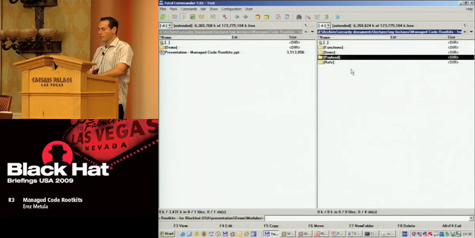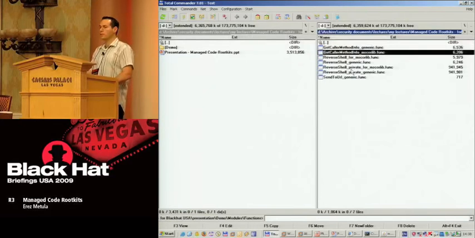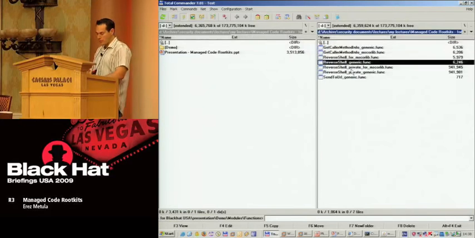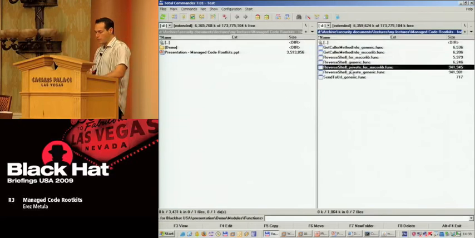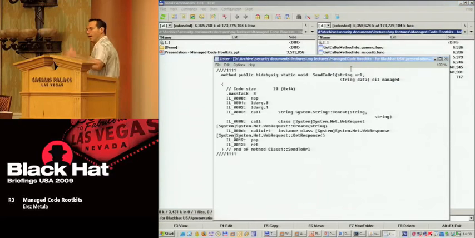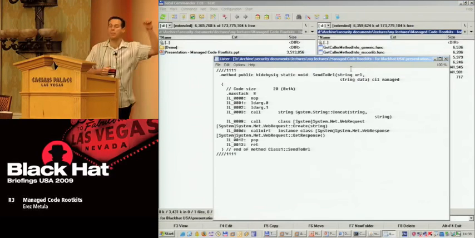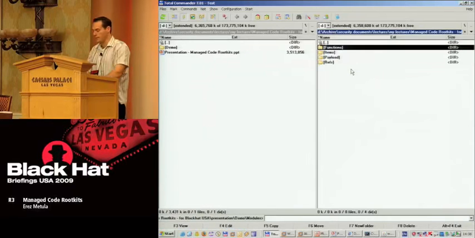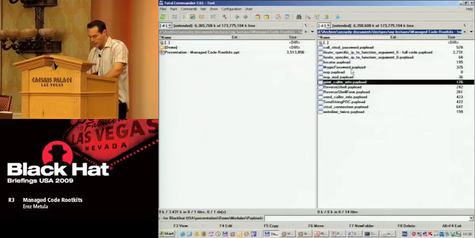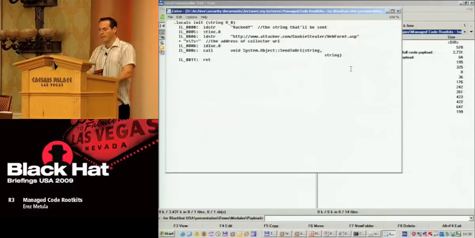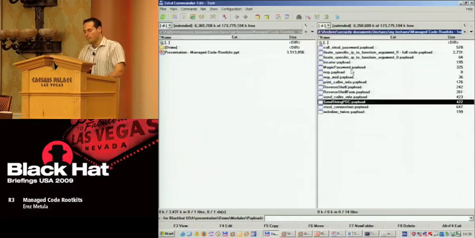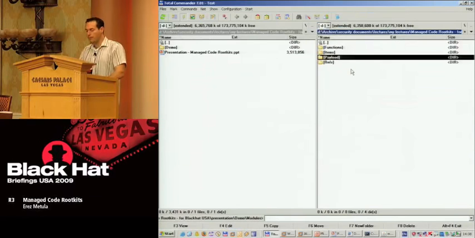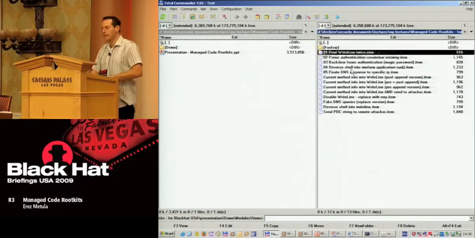I have a directory for functions. This is for methods that I want to inject. For example, I can see the function of a reverse shell, for send to URL. When my application, for example, sends the username and password, I make a call to send to URL. This is the implementation of send to URL, right? The code that calls send to URL, and this is the payload, something that looks like this, okay?